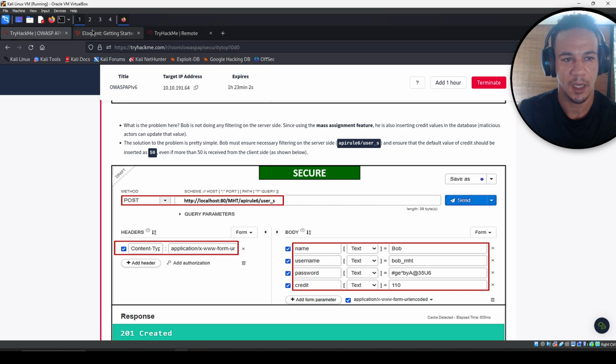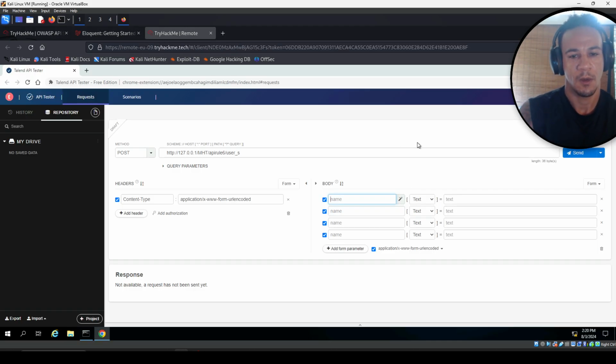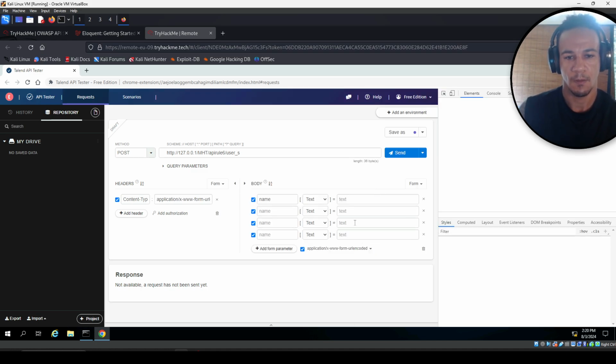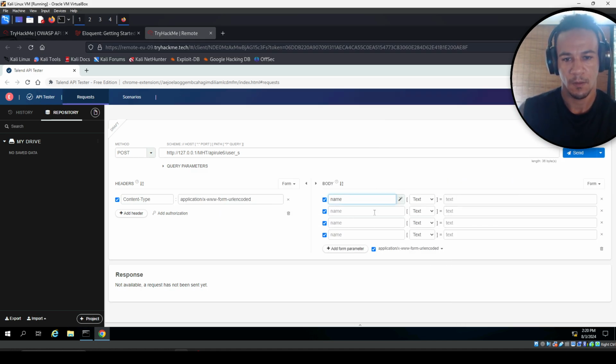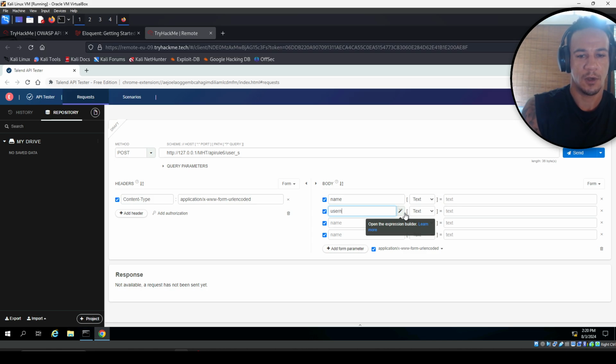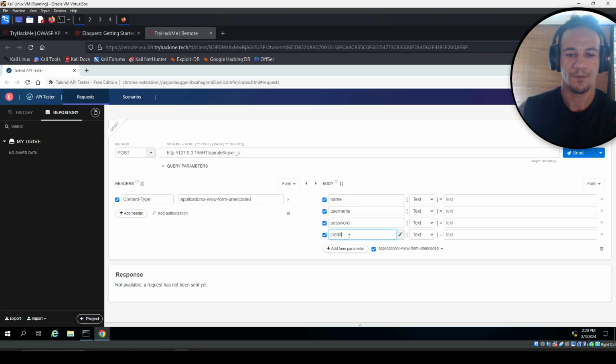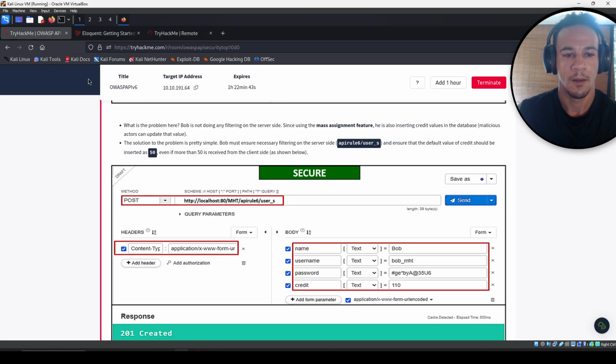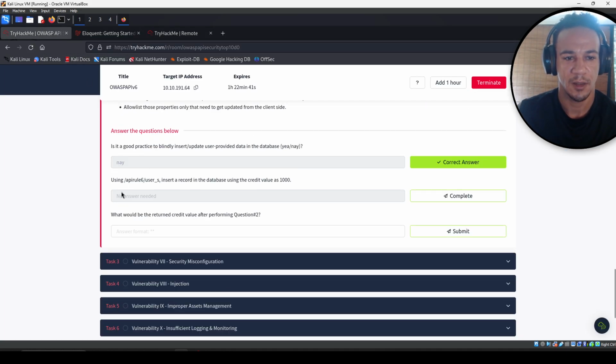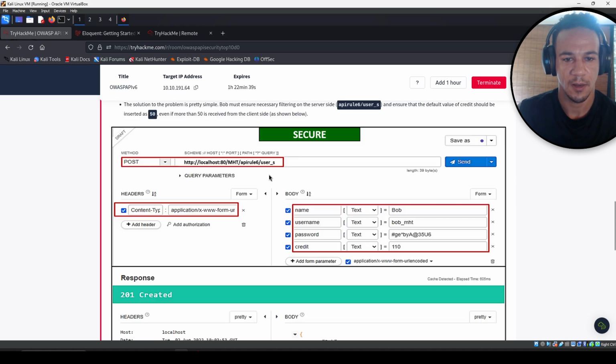Name, username, password, credit. Name, username, password, amount of credit. The question is, the record we're creating is 1,000.